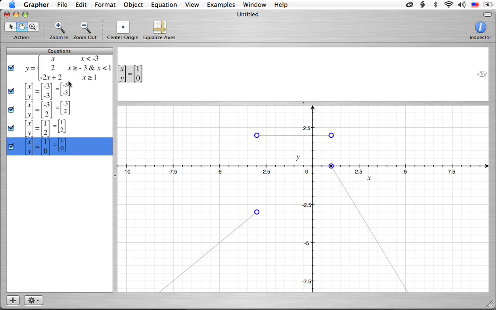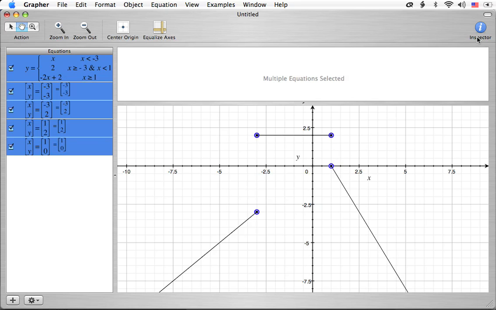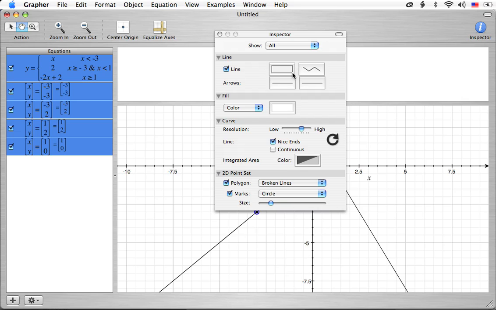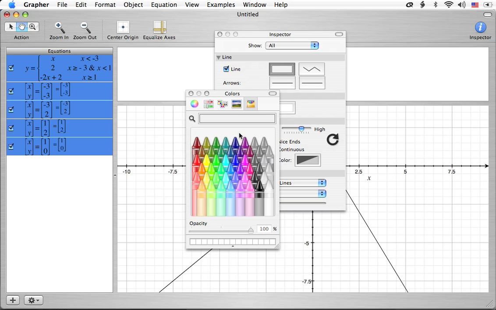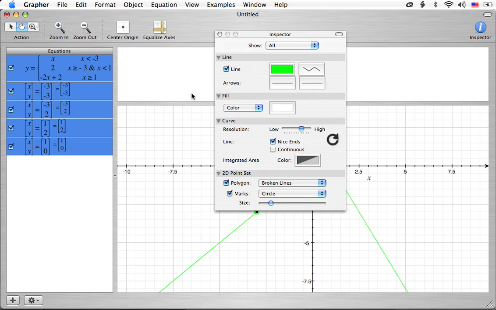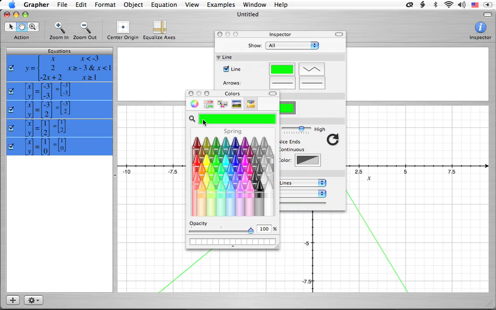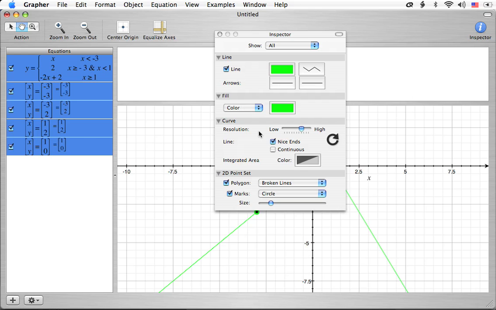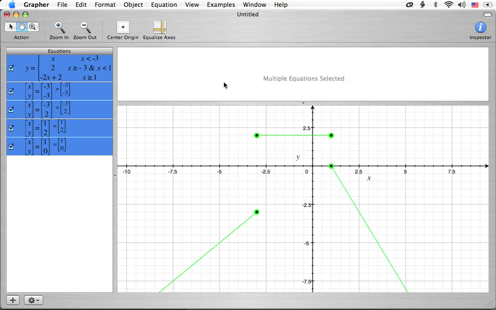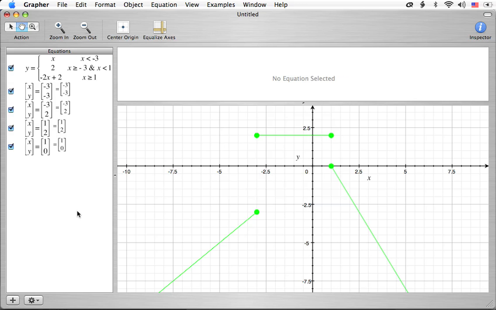I tell you what, before I do that, though, let's change the color on all of this. Let's go to Inspector. Notice we're doing not only the lines, but the points as well, all at one time. This is going to cause a little bit of problem, but we'll deal with it. So we're going to make all the lines or circles green. We're going to fill them all in, and we'll actually have to unfill a couple of them. And that's all we need for those. Okay. So now we're left with something that looks like this.